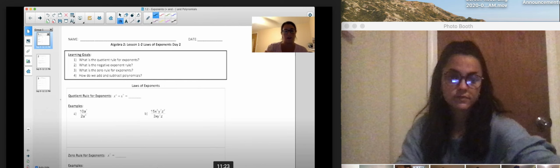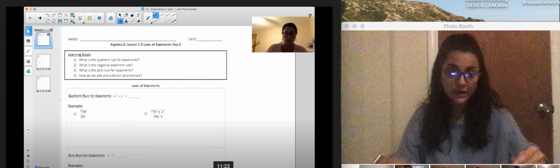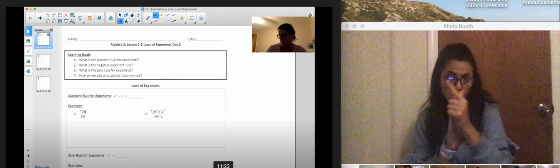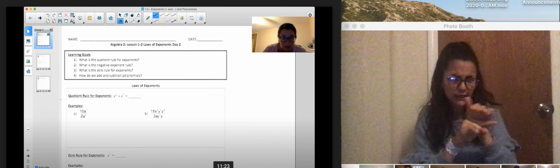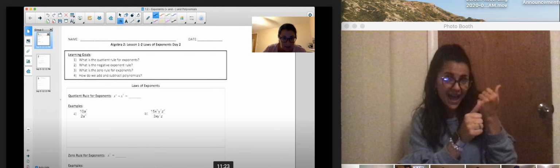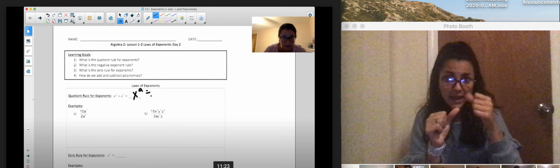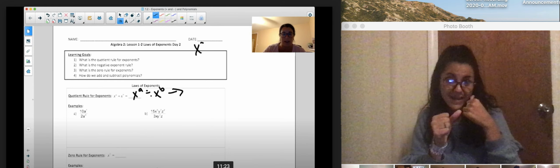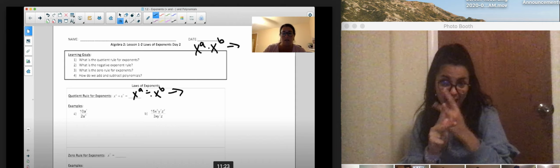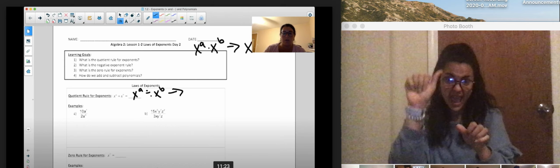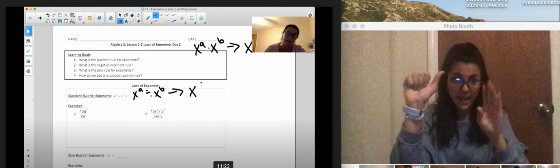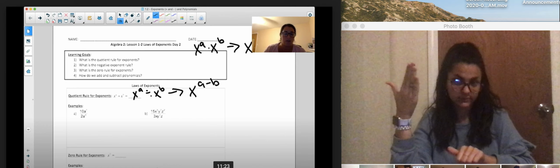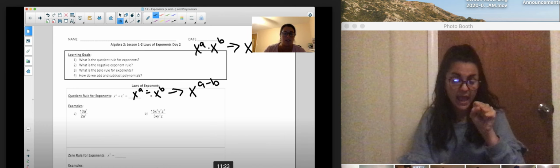All right, so we're going to be talking about laws of exponents today. This is something we did in algebra as well, so hopefully some of you will remember it. So here we have x to the a divided by x to the b. When we divide with like bases, remember yesterday when we multiplied with like bases, we had a and b, we added the exponents. So what we're going to do here is subtract them. So a minus b. And when you have coefficients out in front, you're going to divide out the coefficients.